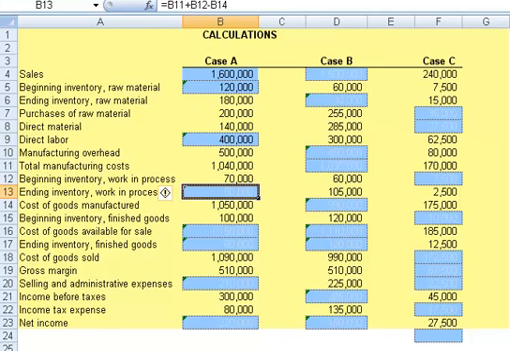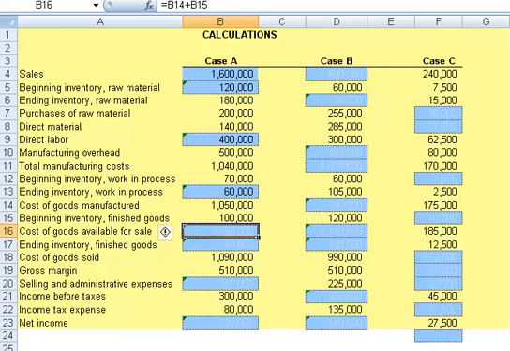Okay, ending inventory work in process, how do we solve for that? Again, we know that beginning plus what we moved in less what was on hand as the ending must have been what was used. So we just use algebra to rearrange the terms. And what we wind up with here is we take the total manufacturing cost plus the beginning raw materials, and we subtract off the cost of goods manufactured, and we're able to compute what the ending inventory amount would be.